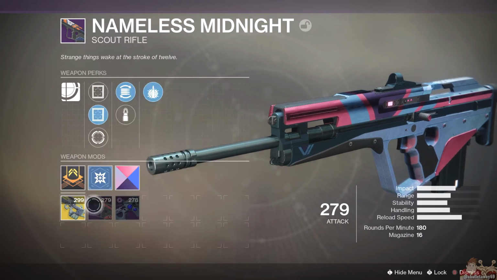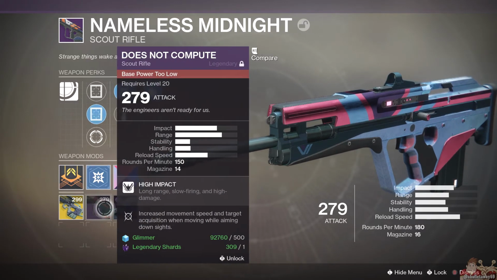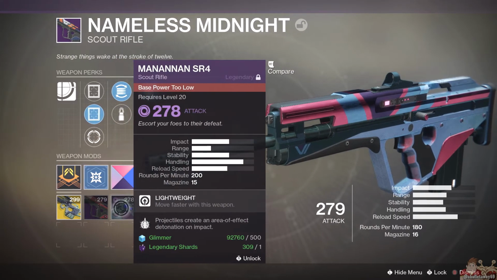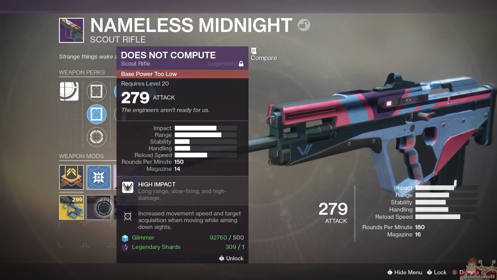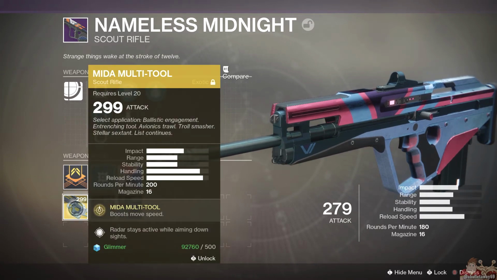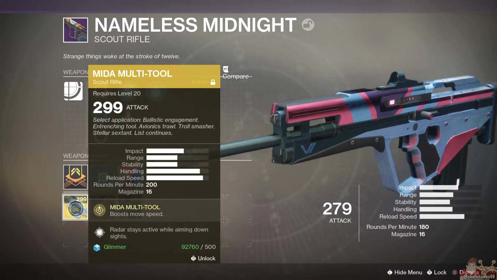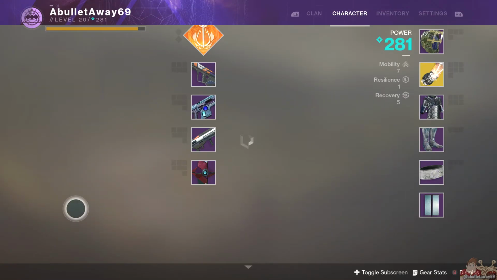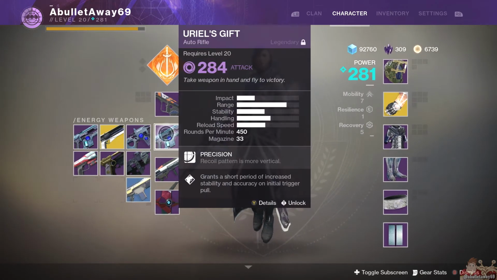It will show below all your scout rifles. If it's faded like these two are, then you can't use them to infuse, because chances are, as it says here, the base power is too low. I could, if I wanted to, infuse my Mida, but no. All weapons basically run the same way.